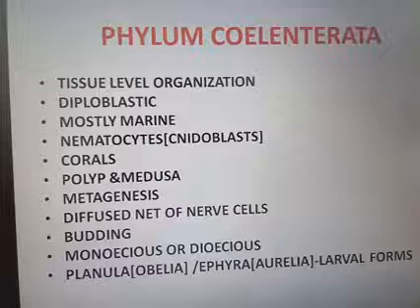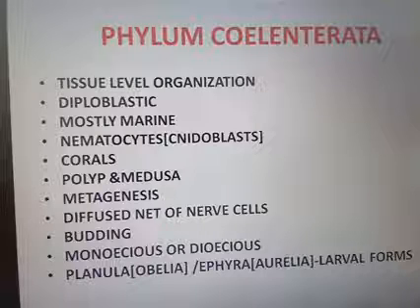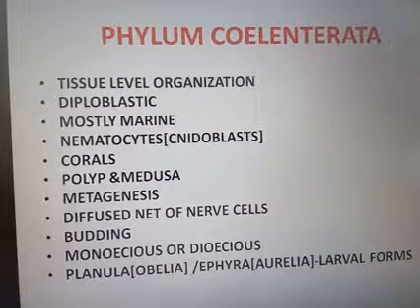The name Coelenterata means it has a cavity, the coelenteron. From that coelenteron, the name is Coelenterata. And cnidaria means they have stinging cells. Those stinging cells are nematocysts or cnidoblasts, and then the name is cnidaria. Then we are discussing the main features of this group of organisms.